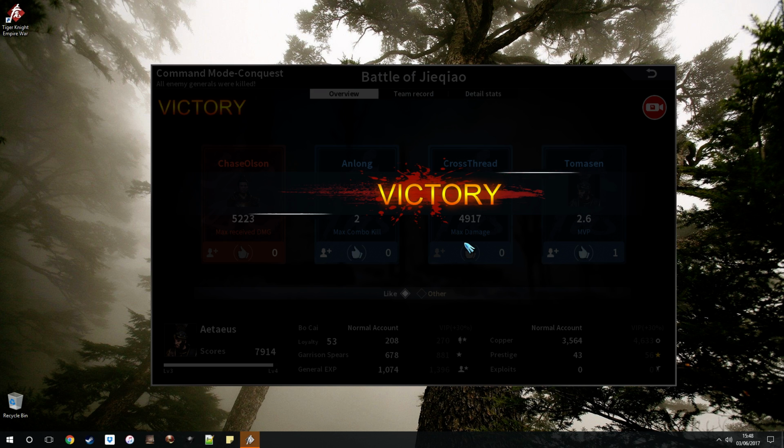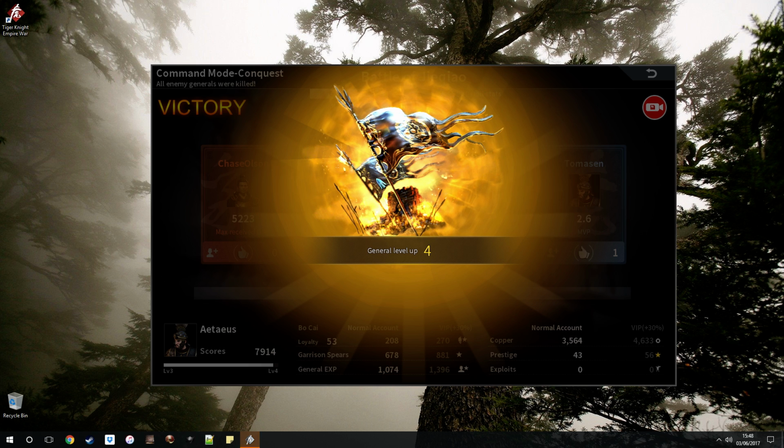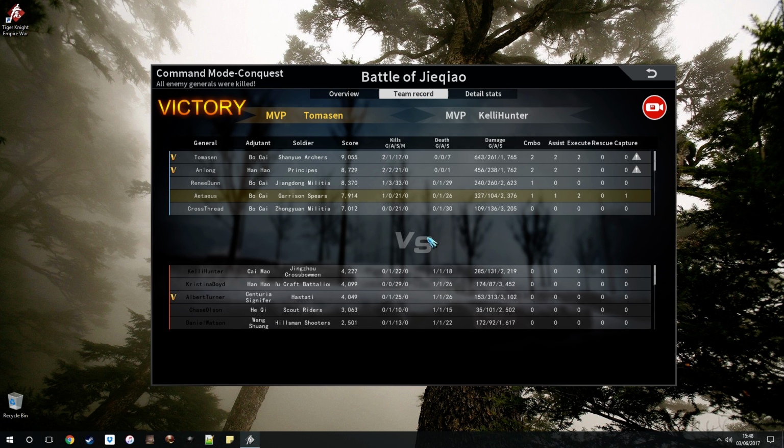Oh, and return. I'm not a fan of this being this. Why can't this just take up my whole screen? It always bothers me. Surely it's not that much of a challenge to make it take up the whole screen. My adjutant is Bokai, as is everyone else's, apart from An Long, who has Han Hao. Maybe all of these are AI. Maybe this is purely AI versus... No, surely not. But they've all got that same sort of name. Although An Long and Thomason haven't, I suppose.